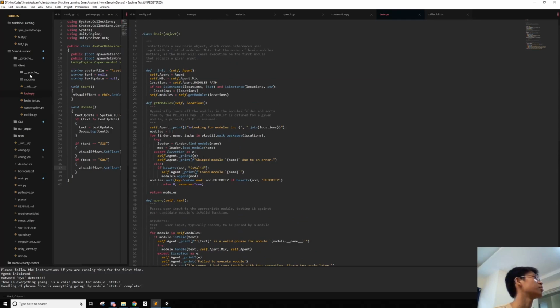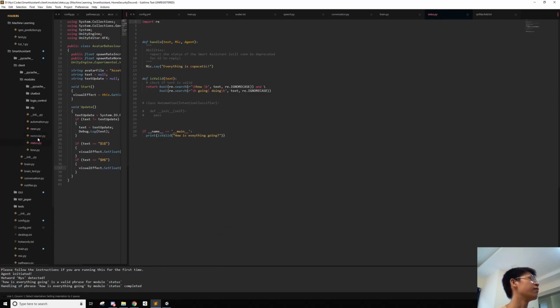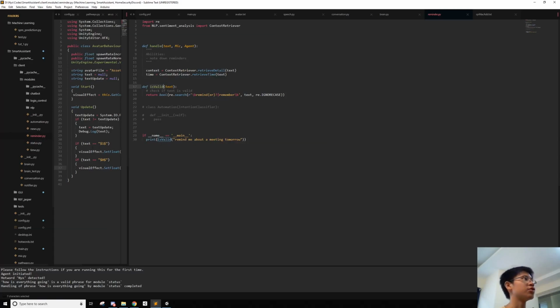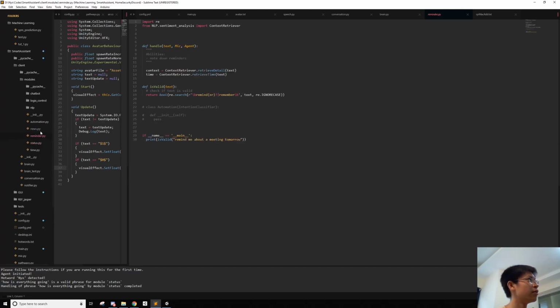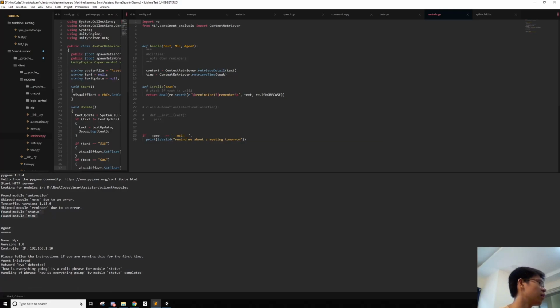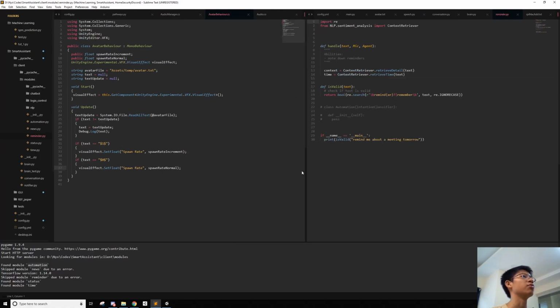So in brain, what it does is go into clients, go into modules here, and search all those Python files. After it searches, it tests if there is a valid function here, and if there is, then that's one of the modules that we want to use. It also tests if it's usable. If it's not, it will just print out an error here, as you can see at the start of the agent boot. It will find all those modules and skip a module if there's an error. So right now news and reminder are not usable, so we only have automation, status and time. And as I said earlier, automation is not usable right now too. It's just that the script has no error.